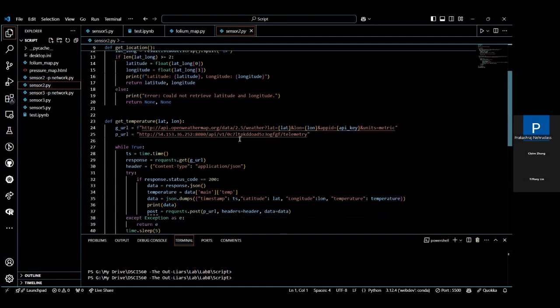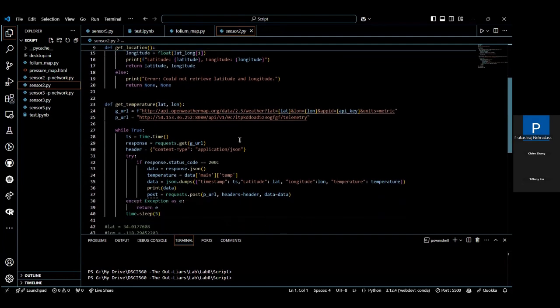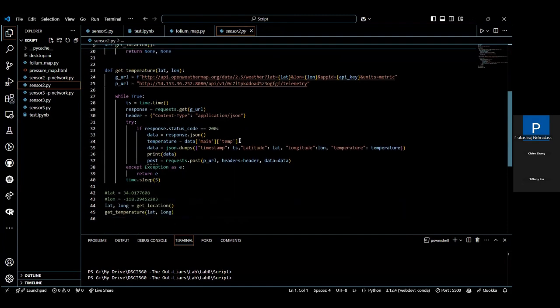And then for sensor3.py, we use the script to collect pressure data and then store it in the pressure folders on ThingsBoard.io. Again, we grab the location using latitude and longitude on our phone sensor, and then we grab the pressure using the same API, but this time we are grabbing the pressure data instead of the temperature data.